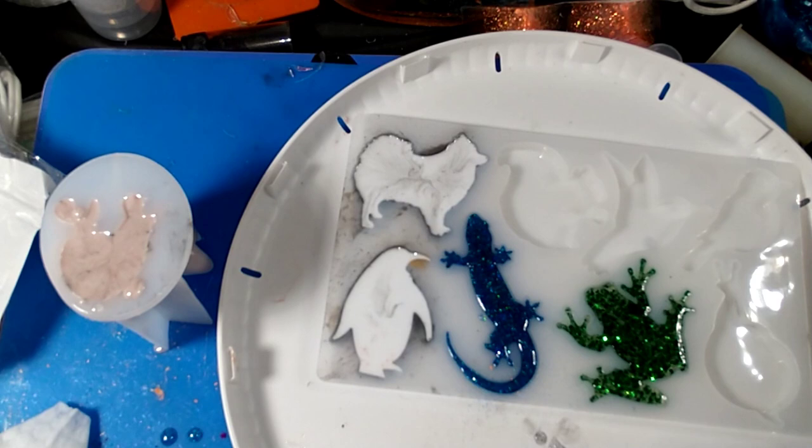You can't pick anything up hardly. You can't move anything. All right, so we have two birds, a chipmunk, a snail. Okay, I'm thinking that's a squirrel, not a chipmunk. Two birds, and I've already got a little bit of blue glitter in here. So I'm thinking maybe something with blue or do we want to do like a white iridescent and do the snail? Yeah, we'll do the white.